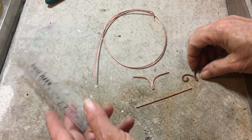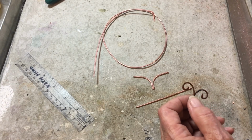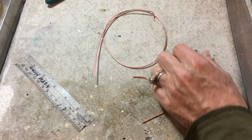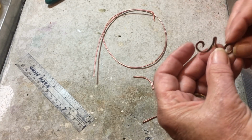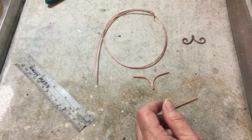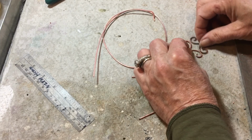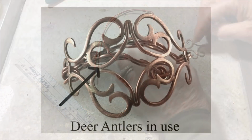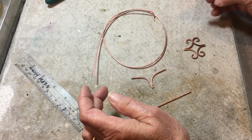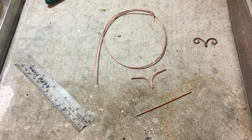All right, we are going to be making what I'm calling deer antler shape. It has a beveled edge here, and it's really cool to use for chain or putting 2 elements together like this. This would be a great place to set a gemstone, that kind of thing. I'm sure you'll find many uses for it.